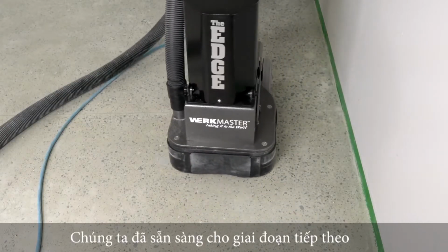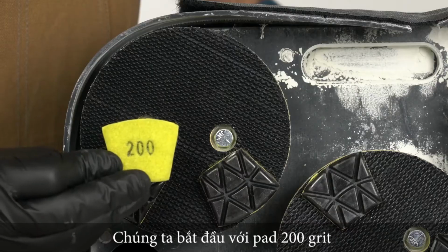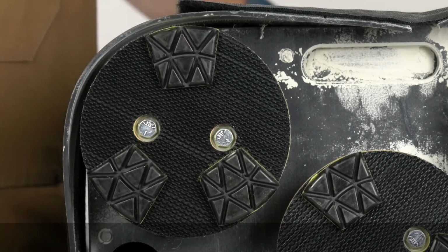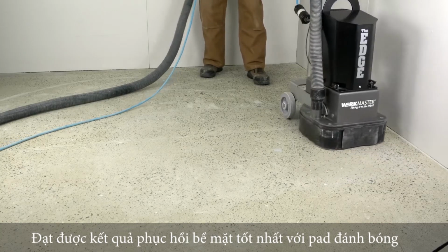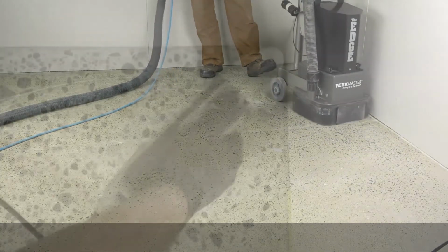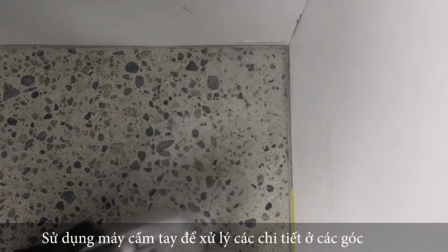Now that the floor has been densified, we are ready to move to our polishing resins. We are starting with 200 grit. For best results, thoroughly refine the floor with the polishing resins. Use your oscillating tool and one of the polishing resins from your machine to detail the corners.